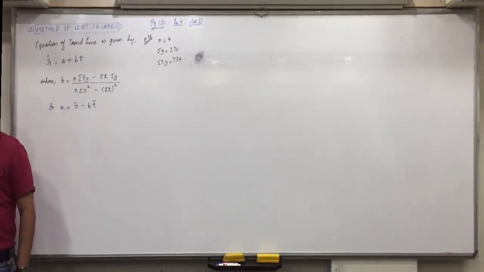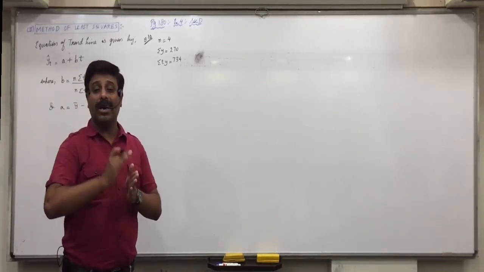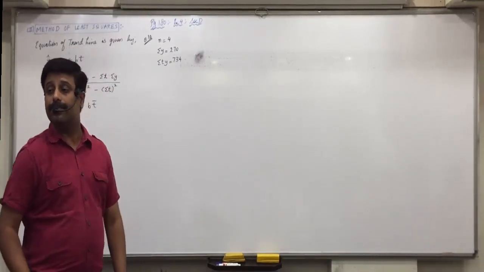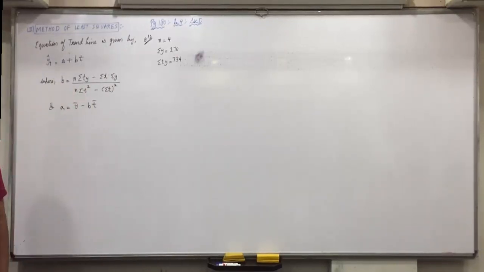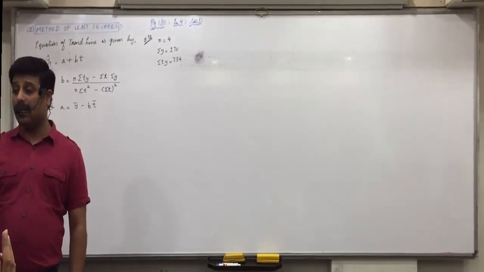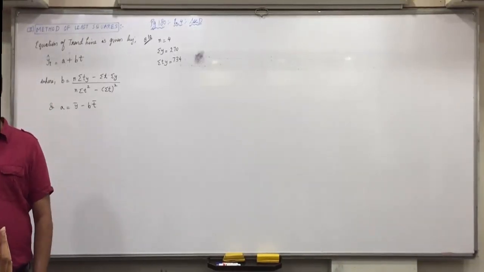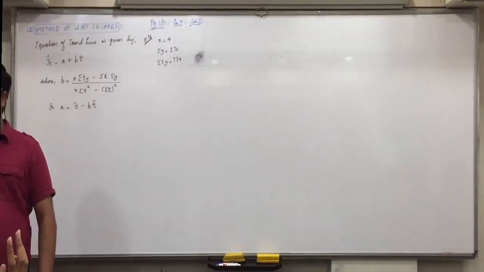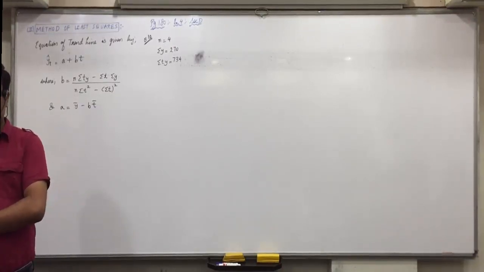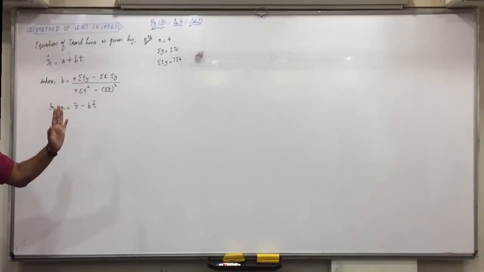Okay, now, raise your hand. What is missing to apply the formulas? Now, brother, sigma t. Is that the only thing missing? Also, t squared. Sigma t and sigma t squared are missing. Without that, we cannot apply the formula.